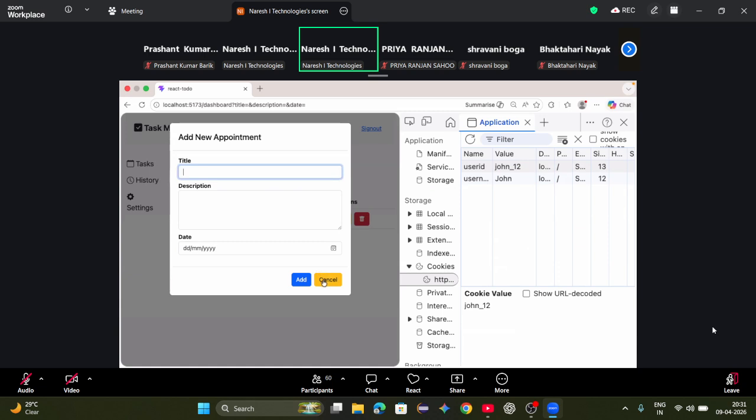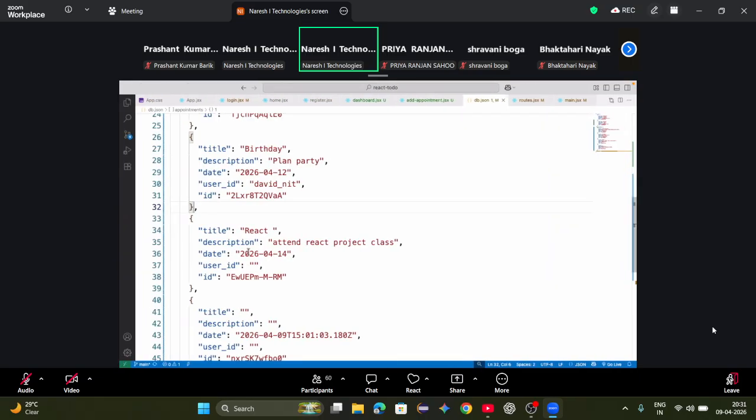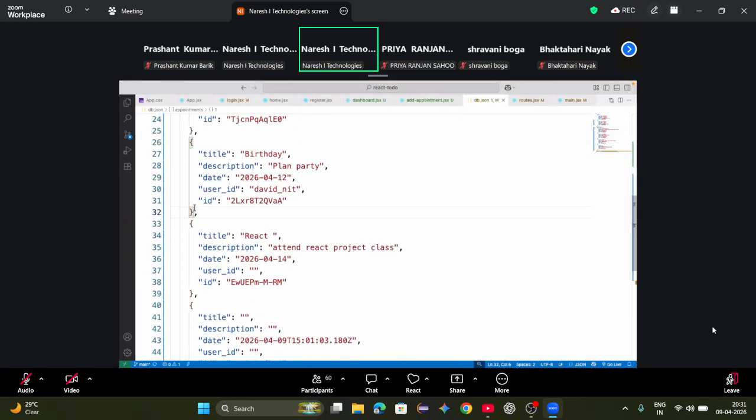So on submit, the user ID is not coming. Previous appointments, user ID is there.